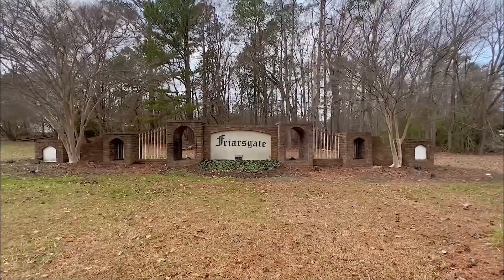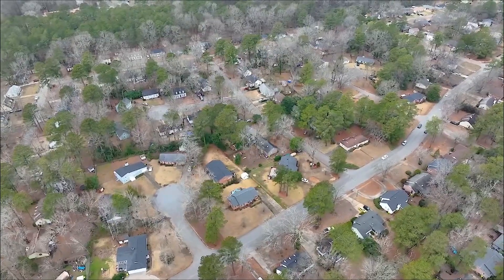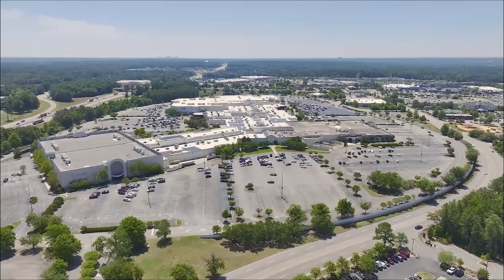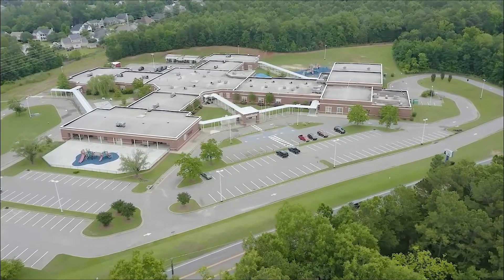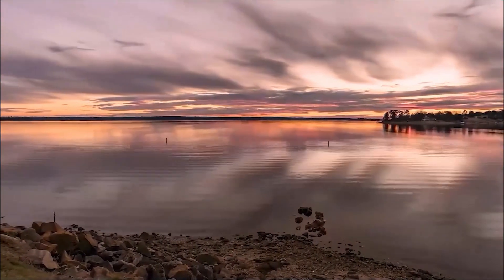Located in Irmo's well-known New Friars Gate subdivision, this neighborhood is known for its quiet streets and overall great location. Residents of the Irmo community are surrounded by an abundance of shopping, dining, and entertainment destinations like Columbia and Amal located just minutes away. Irmo is also known for its excellent educational facilities and abundance of recreational destinations and gorgeous public parks.